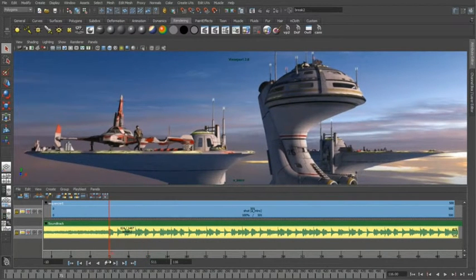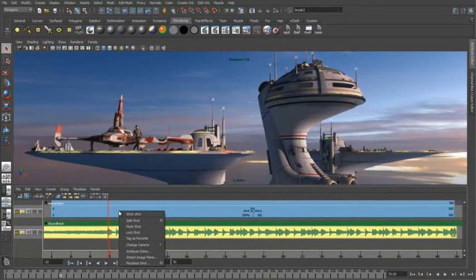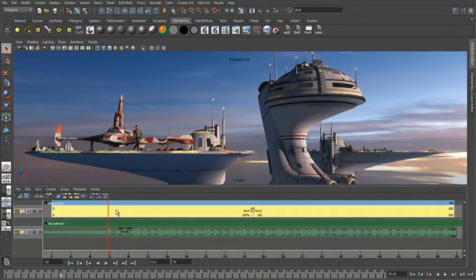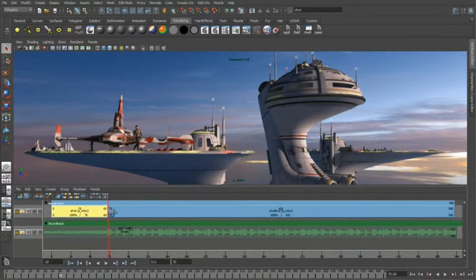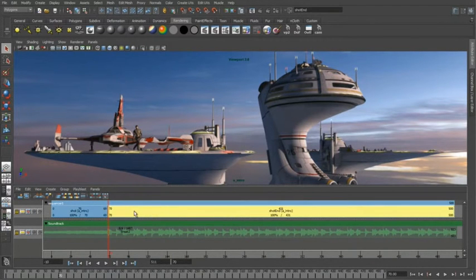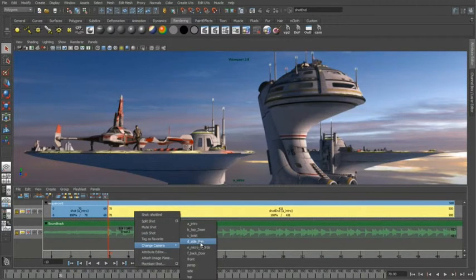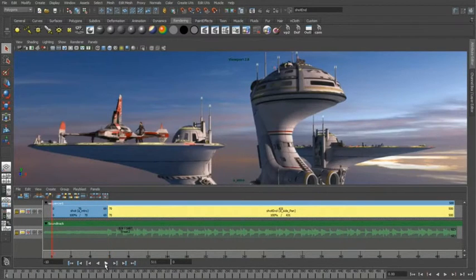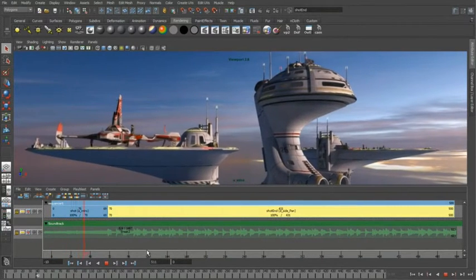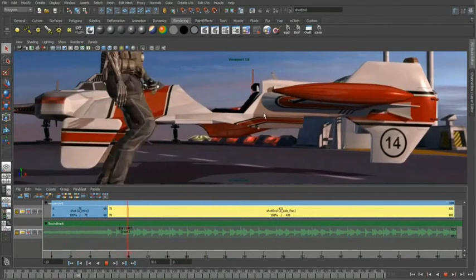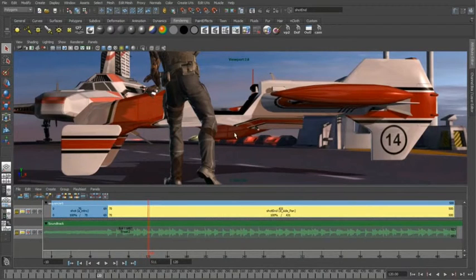The way I'm going to be making the edits is using the split tool. So we'll just get that audio waveform right on top of where we want to make our first cut. All I have to do is right mouse click on top of a clip, or I can select the clip and then use the editing tools directly from the toolbar. So we'll go ahead and split that clip. Obviously now we have shot 1 and shot 2 that we can map a second camera into. So for this example, we'll map in our side pan camera. We'll rewind our time and play it back, and you'll see that we now have our first edit represented in the viewport.